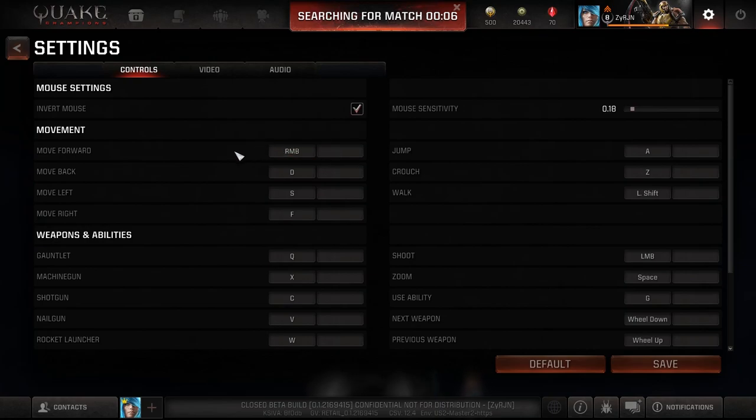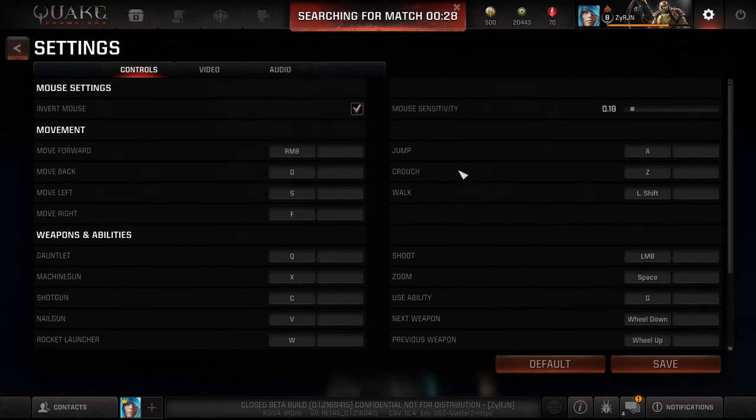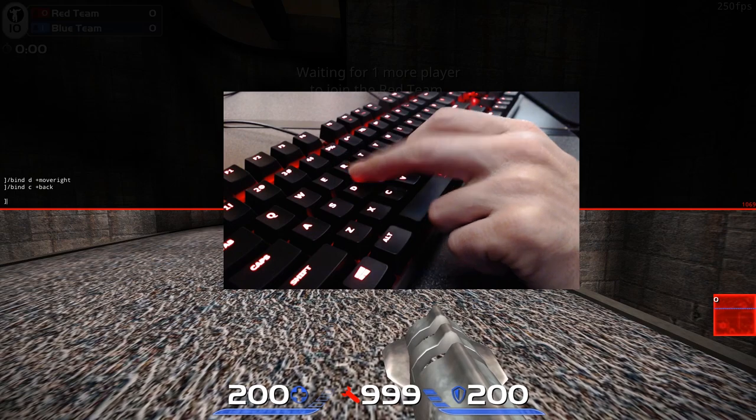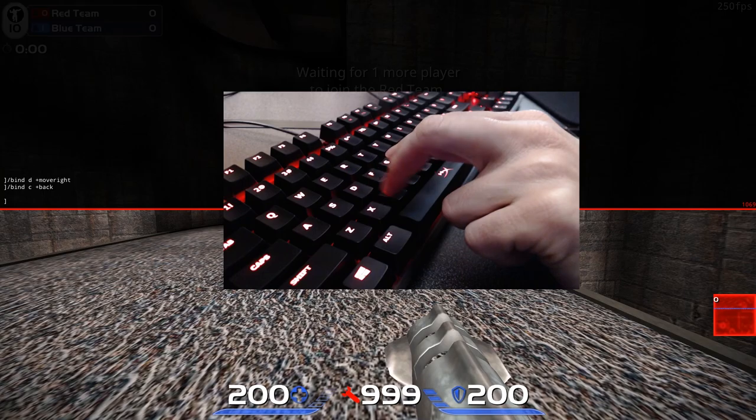Here's a look at my settings and configuration in Quake Champions. I play inverted mouse, but either is fine. My sensitivity at the moment is 0.18. My key configuration is a bit old school — I use the right mouse button to move forward, which actually frees up a finger, so I can change weapons and hit whatever movement key I want instantly. If you're using the same finger for forward and back, you need to rely on finger speed to change direction. Try to make sure your configuration is unhindered — for example, if you set strafe right to D and move backward to C, you couldn't do both at the same time because that's the same finger.